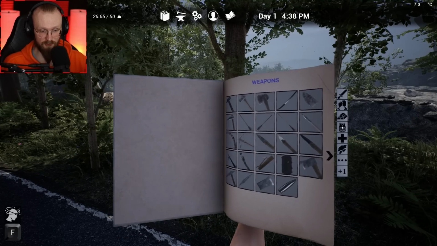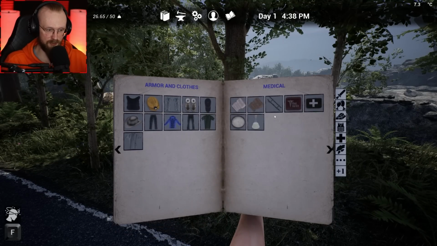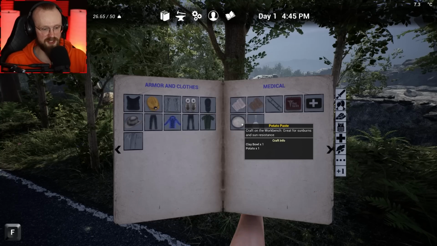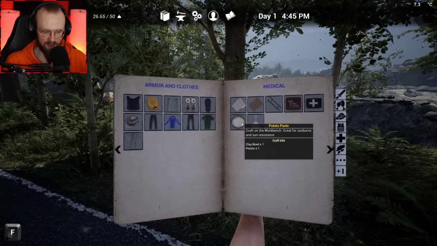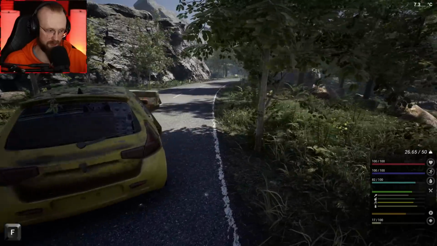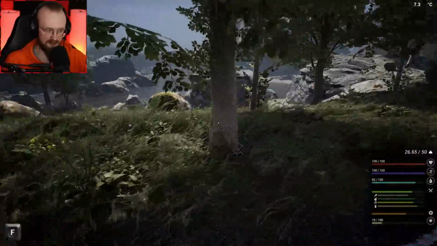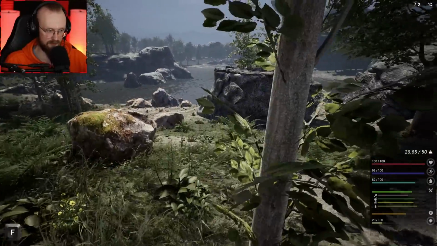There is a way to get some protection from the sun. We can probably craft some better clothes. We can craft some hats here, obviously. And we could also get this potato paste. So we need a workbench. We need a clay bowl and a potato, and then we'll be able to craft that potato paste to restore our sun resistance. That stuff is kind of cool.